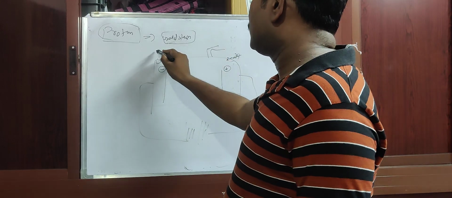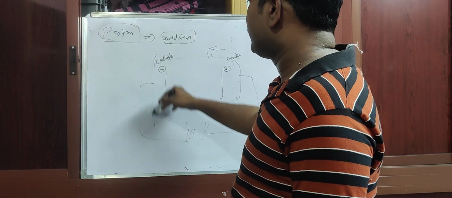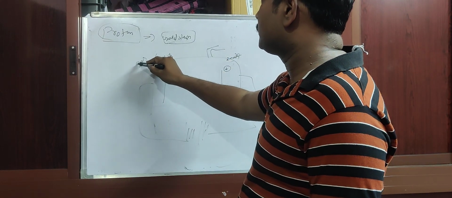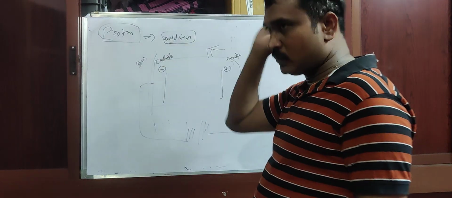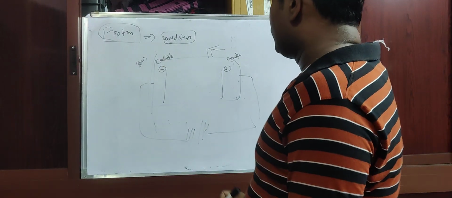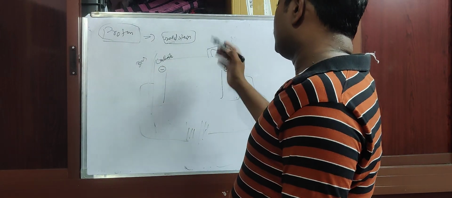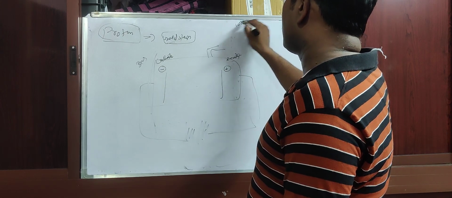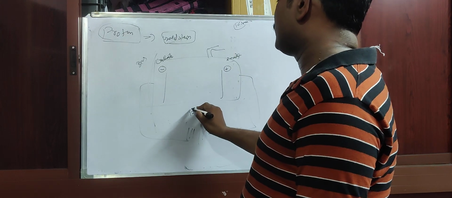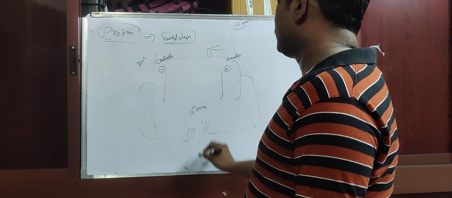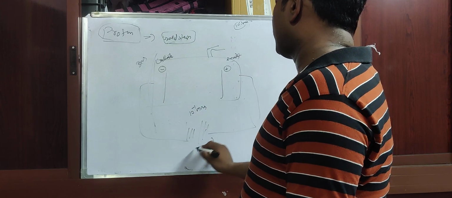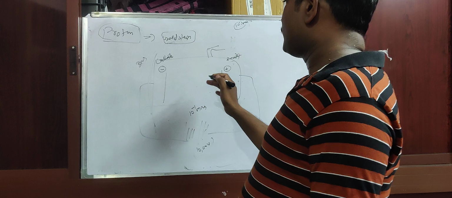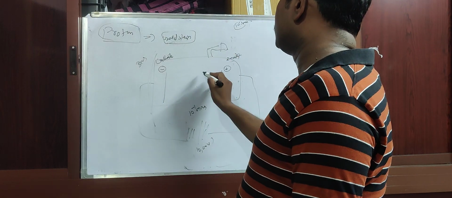Here we put a fluorescent material, in this case zinc sulfide, the same as before. Next, with cathode rays, we applied 10 power minus 3 mm of pressure. Here we observed 10 minus 1 mm pressure and 1000 volts of electric current. In this case, by putting in gas, what did he observe?